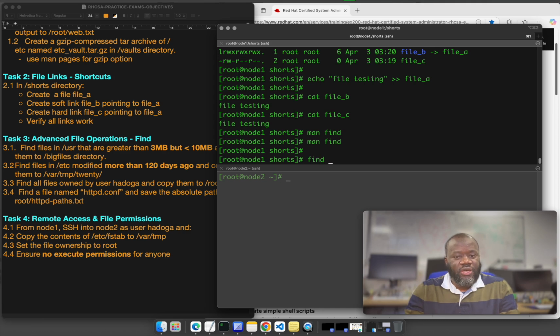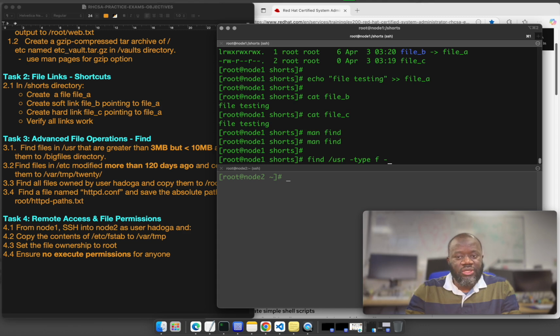So the syntax: find, I want to use the find command to find files in this location. It says files, so the type of object I want to find is a file, -type f. And what was it saying? That are greater than 3 MB.